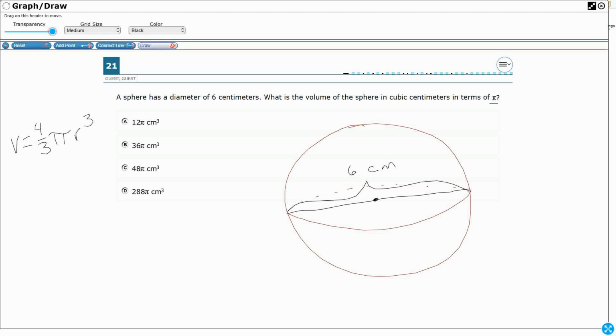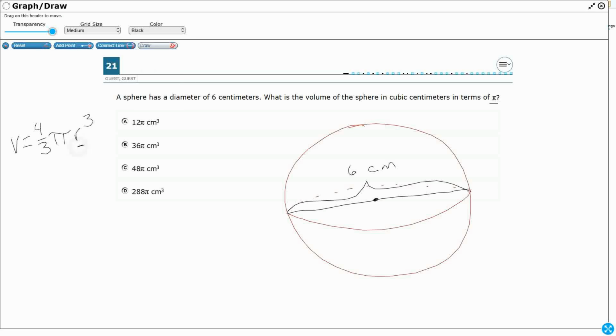And so really the only thing that we can do if we're going to try to make this a challenging problem is we've got pi in our formula, and the only variable then is really the r, the radius. So that's the variable. That's what we will do to try to make it a little bit more challenging for students. Instead of giving you the radius, they're going to give us the diameter. That's it. That's the big change.